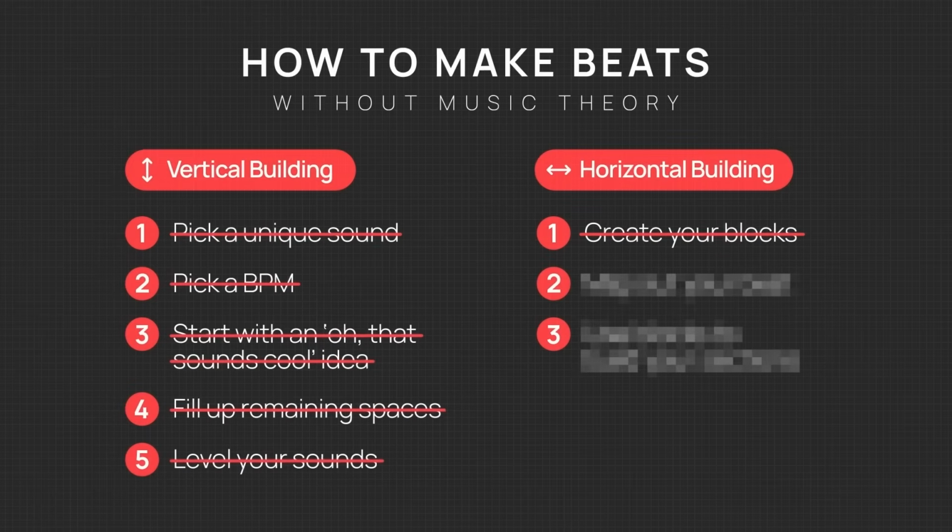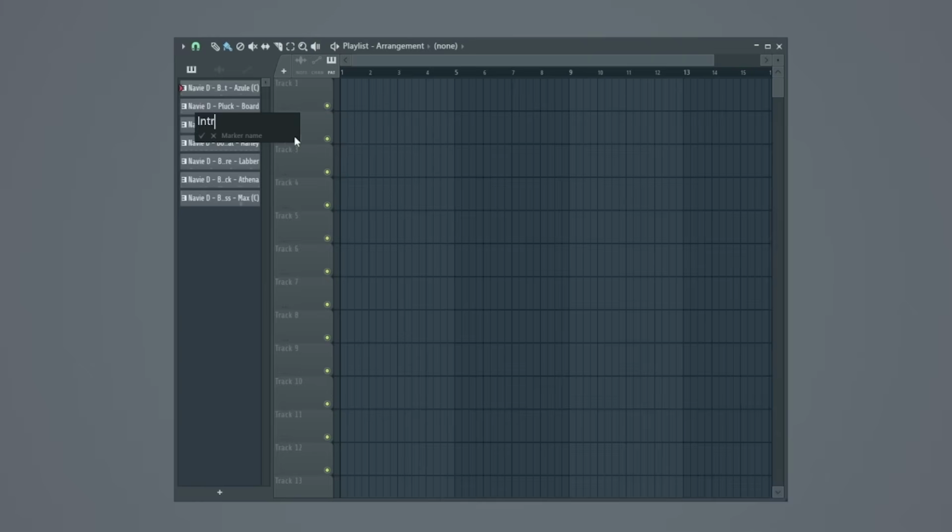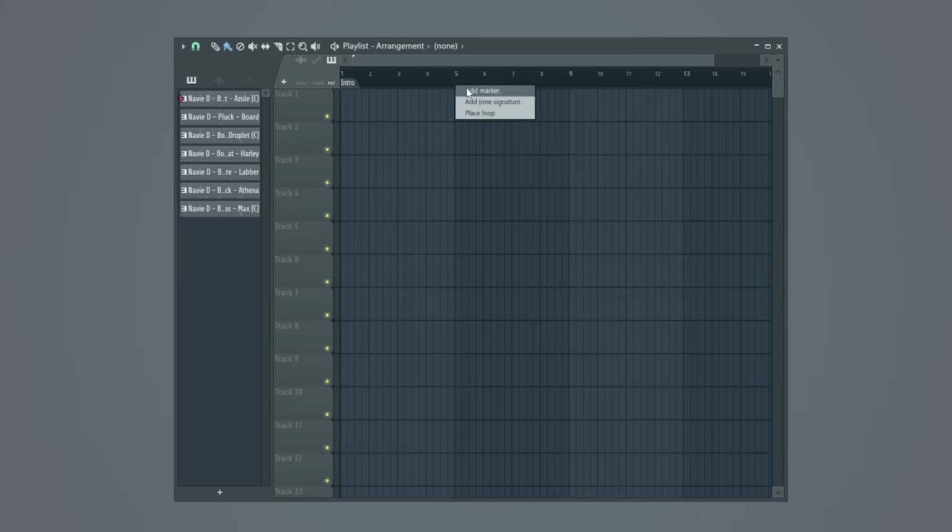But before you start building horizontally, it can help to at least come up with a rough plan for your sections. So for this beat, let's open up our playlist and start mapping out where these different sections of our beat will go using time markers. Now I want to point out, literally mapping your beat out like this by no means is mandatory. Using time markers is just an organization tool that you can use if you want, but you can do this mentally instead, which is usually what I do. Either way, it's just good to have some plan or idea of what you're going to be doing going into the horizontal beat making phase.